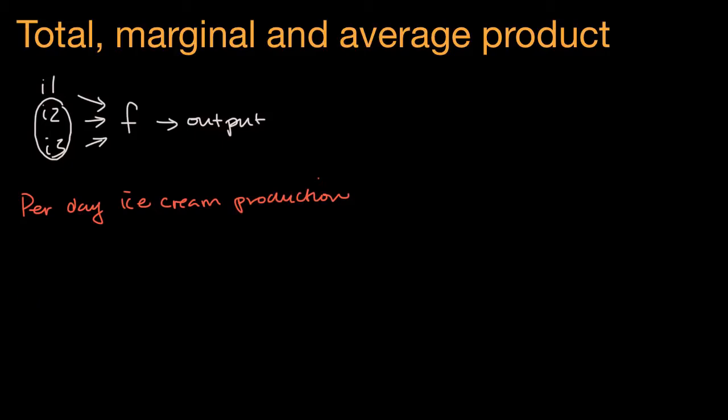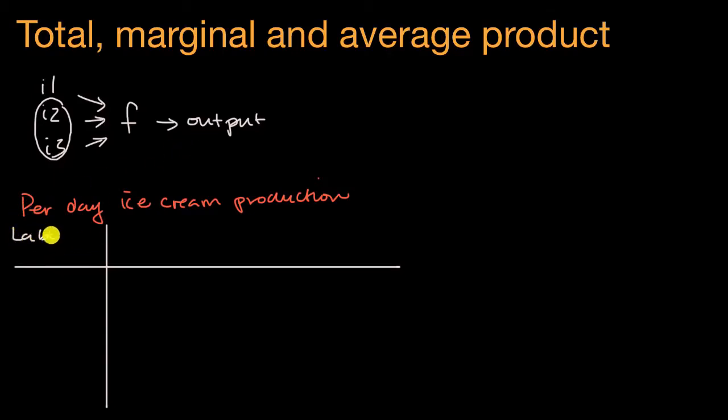And so let me make a table here. In our first column, I am going to put our labor, which you could view as the input that we're going to see. How does that drive output? So I will put labor. You could view this as workers per day. And we're going to see how our output varies whether we have 0 workers, 1 worker per day, 2 workers per day, or 3 workers per day.